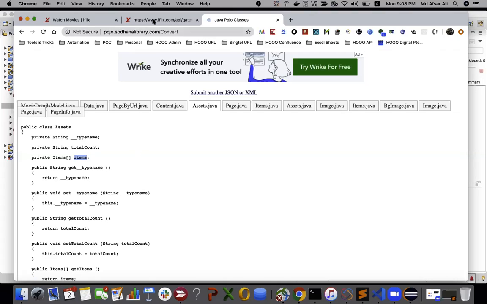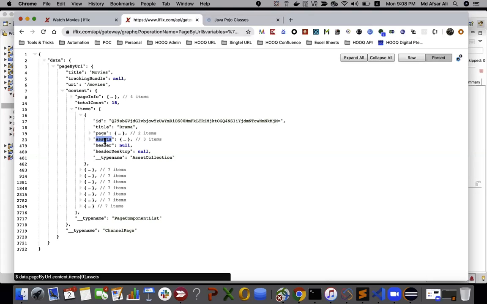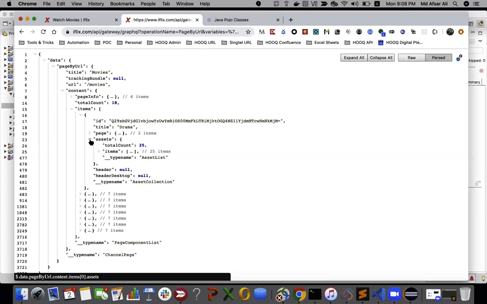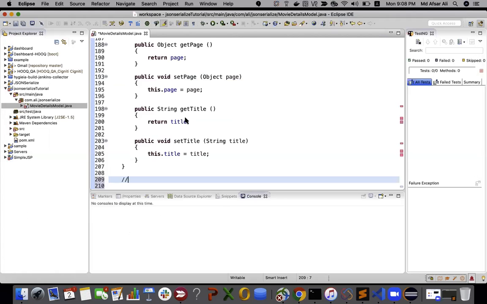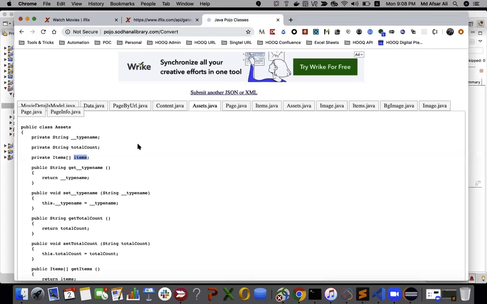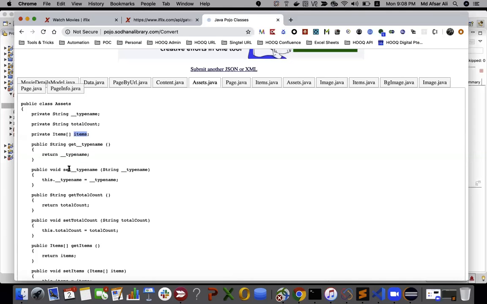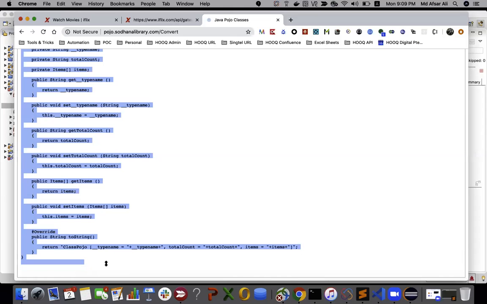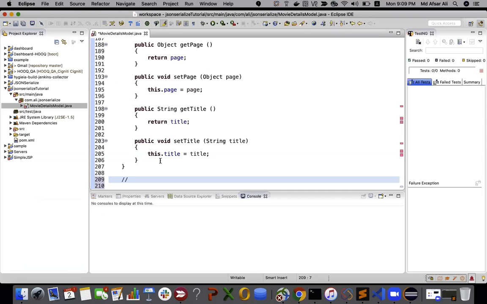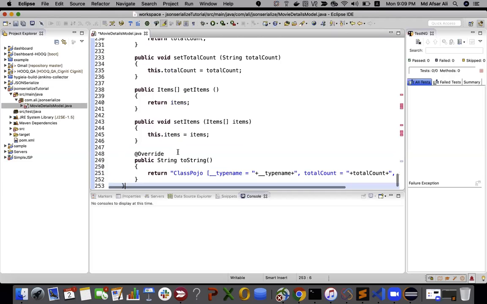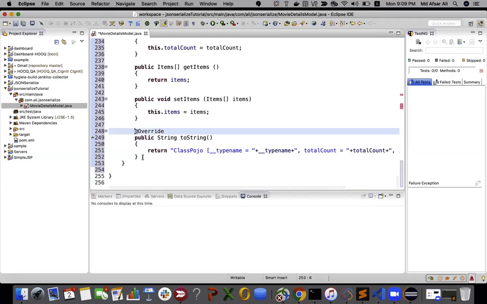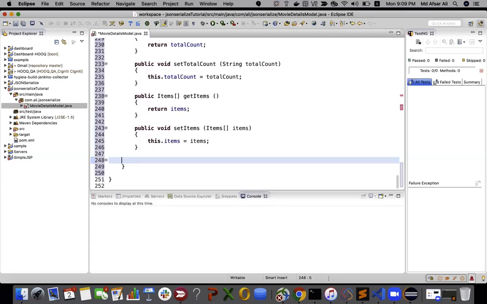Okay, the first asset, I can have a class for that. This is the one I need, and assets, and I'll remove the override one.